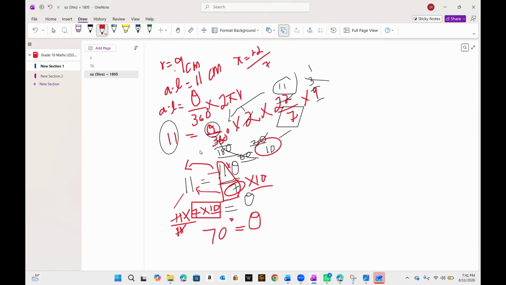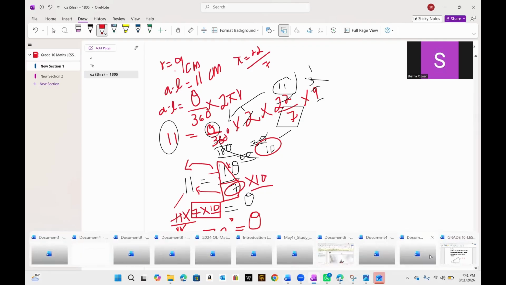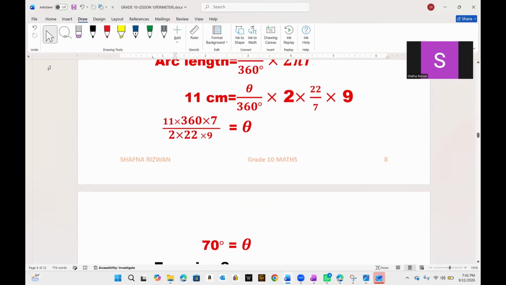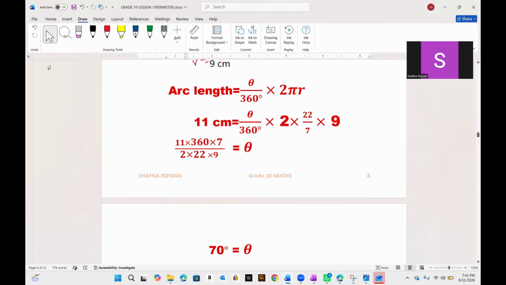If you all want a clear one, you can see this. If you don't have this note, please make sure to ask me. It will be useful for you all. Wait a minute. See here, if you want, you can find the arc length like this. Perfect one. If you want a clear one, you can use this. Mine was scribble, no? So use this. Is it okay? I'll send this.